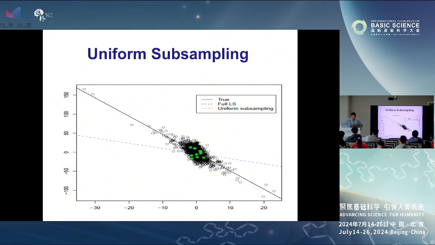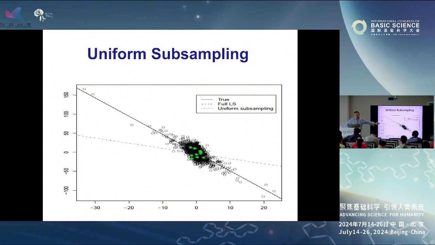However, if I use uniform subsampling, where each data point gets the same weight to be sampled, and I sample 10 data points, then because it's a stochastic or random algorithm, every run I will end up with a different subsample. For example, in one simple run, I end up with these 10 data points. I use the green star to indicate them, and then I refit these 10 data points using least squares. I get this blue dashed line.